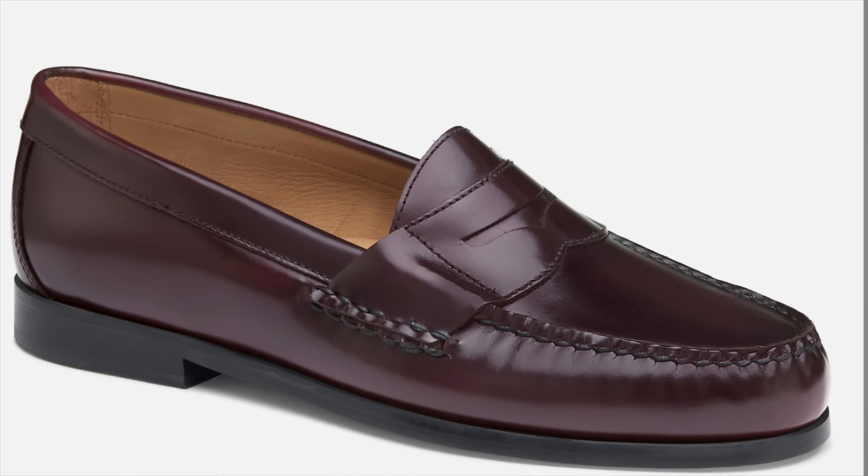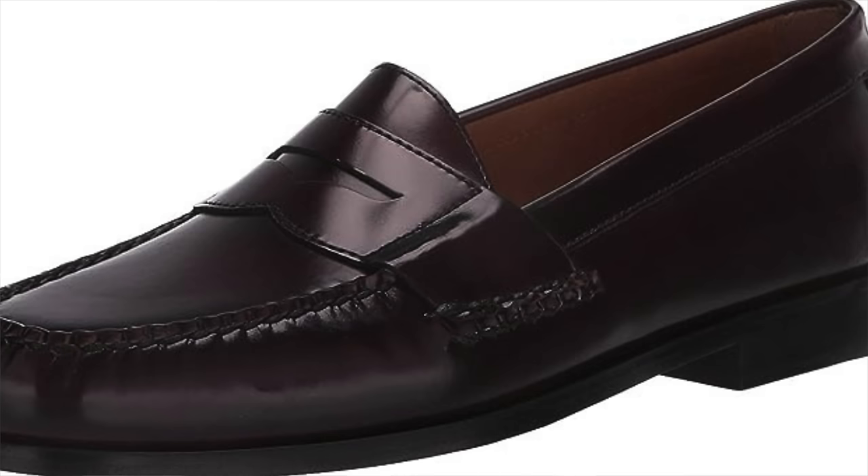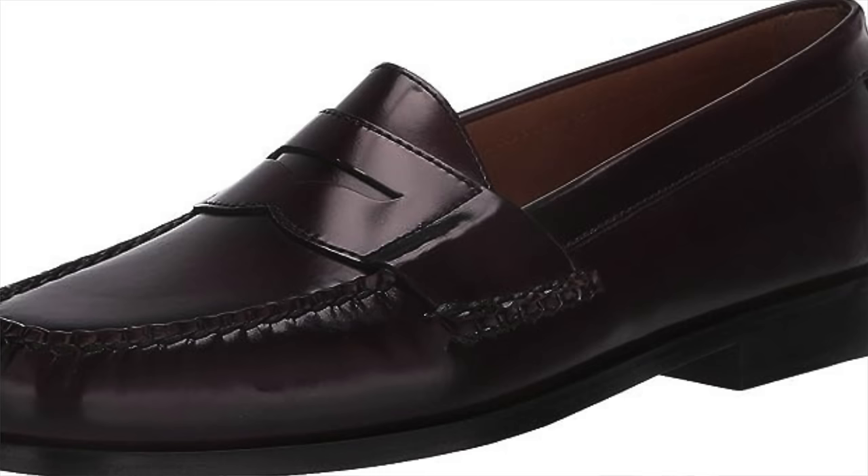Next up, one of my favorite styles of shoes to wear during the fall — especially with transitional weather — the loafer. Specifically, the Johnston & Murphy Hayes penny loafer. As temps and weather can be very unpredictable in fall, I love a loafer. It has more coverage than typical summer shoes, but isn't too heavy or bulky like some boots. This great slip-on design is classic and elegant, and I love this combination of quality and value. It has a breathable leather lining, cushioned footbed, premium leather construction with a penny strap, stitched mock toe, stacked heel, and lightweight leather outsole. The Johnston & Murphy Hayes penny loafer will only set you back $100.